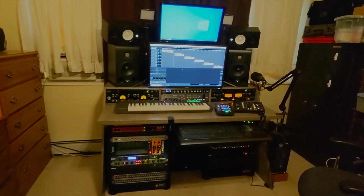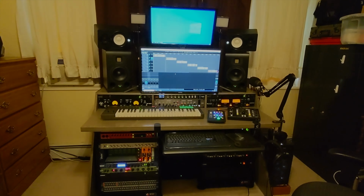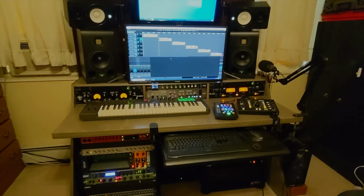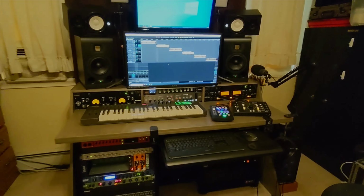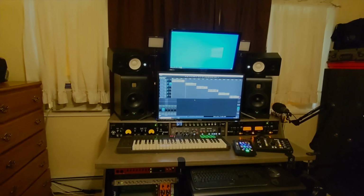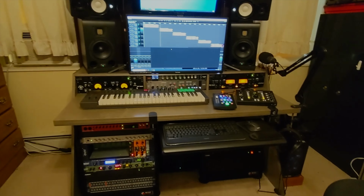As you can see, it's pretty much fitting in between those two windows. I have exactly 5 feet of space between those two windows to work the studio in. So I've always had to be very careful considering how I put it together and what I add to it and what direction I can go with it. So let's just start with the basics.